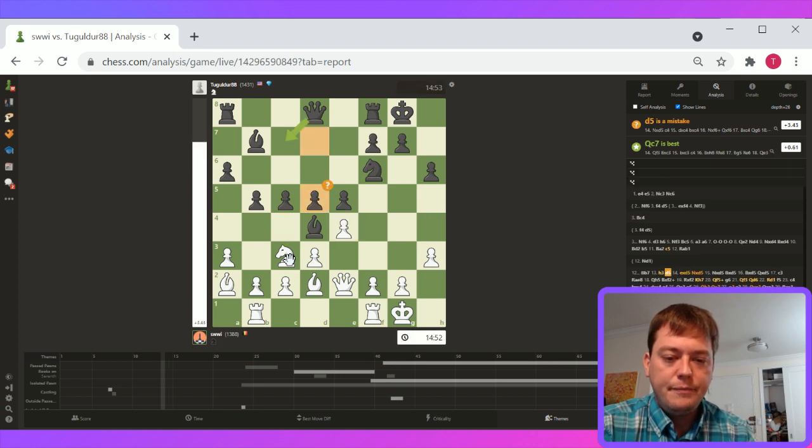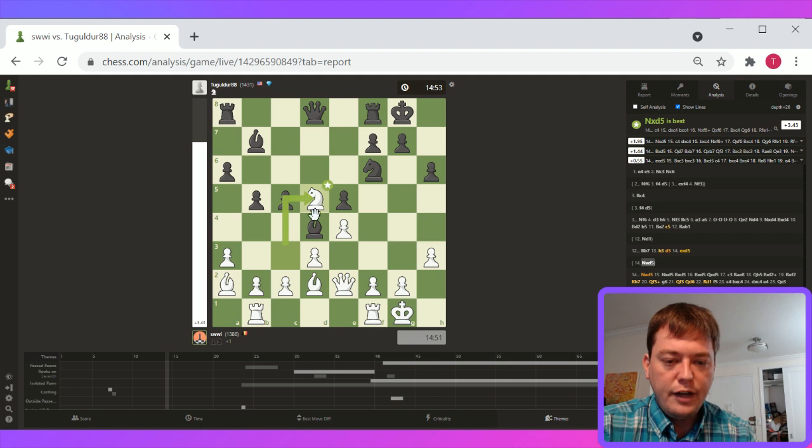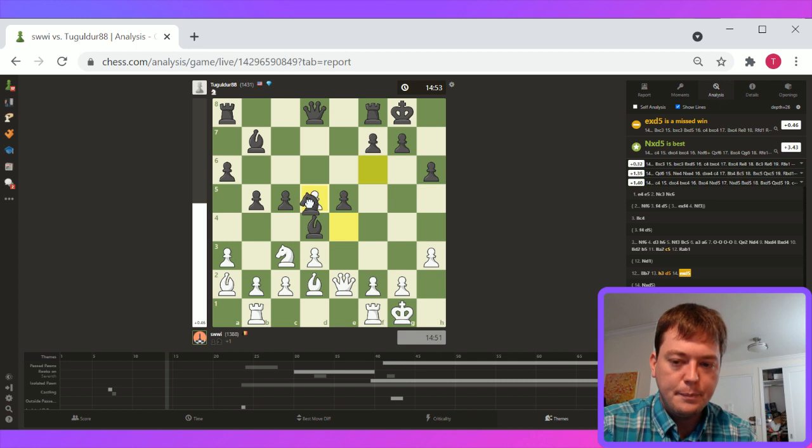Here, knight takes d5 is the improvement. So knight takes d5 puts pressure on this bishop on d5. Basically, it'll trade off similar to how the game traded off, but pawn takes is not as forced.